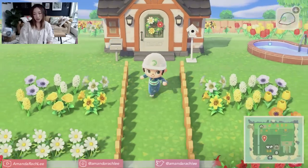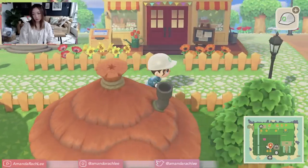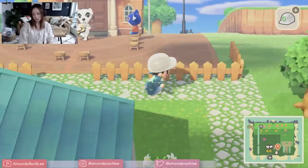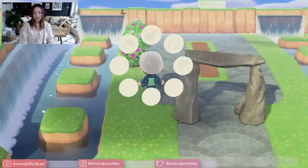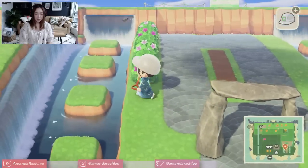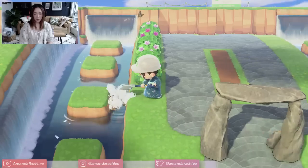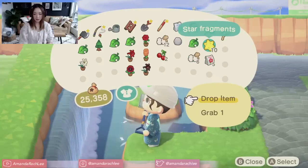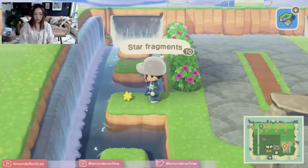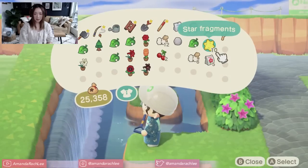To get star fragments, you wish on a star and the next day they'll be all along the beach. Da beach. Ah, this looks so good. Okay. Oh, this might be one of the most epic things I've ever done. Oh wait, it doesn't look that good. I think you need to make the star lamp, right?